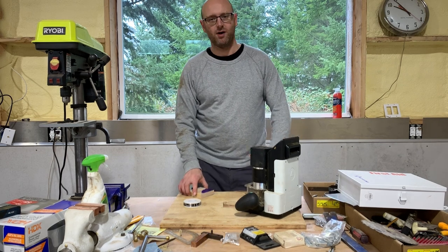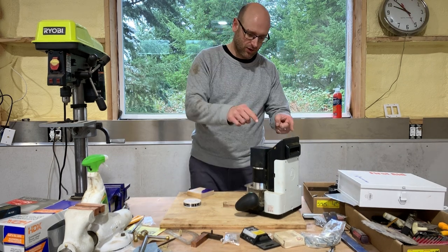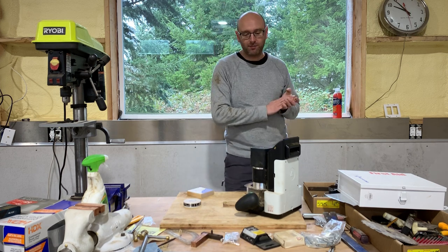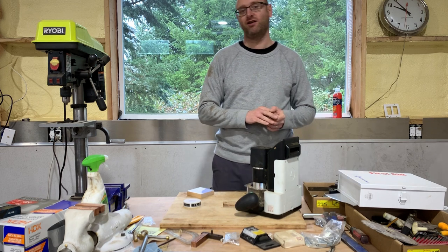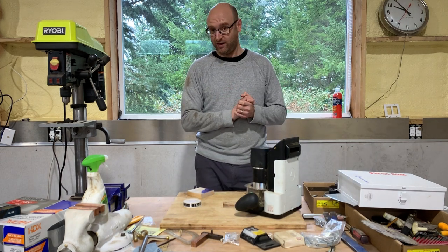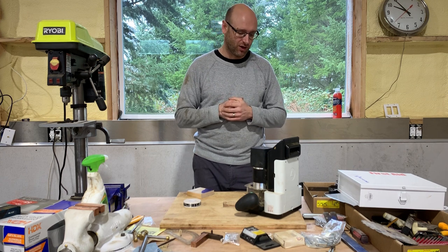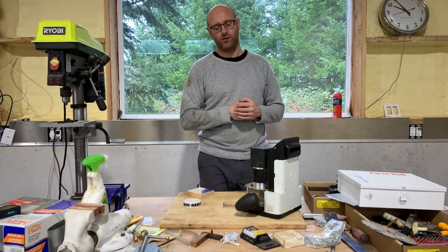While I'm waiting for the epoxy to dry, I've decided to do some more work on the box using the Shaper Origin. I pre-ordered the Shaper Origin as soon as I heard about it on Kickstarter - I thought the technology was really cool and find a million and one uses for it. The reality is I played around with it when I got it; it was a long wait to get it. It's really cool, but I've never actually used it for a real project.